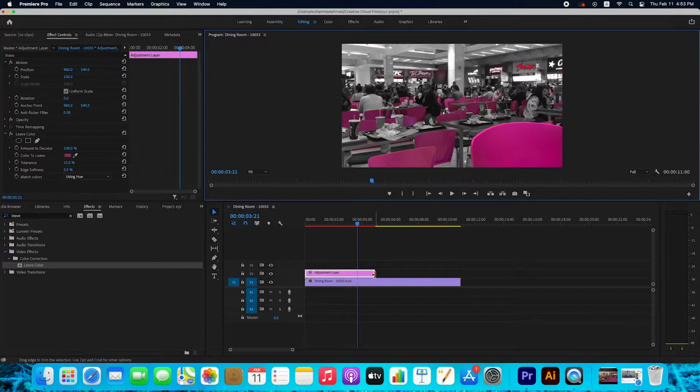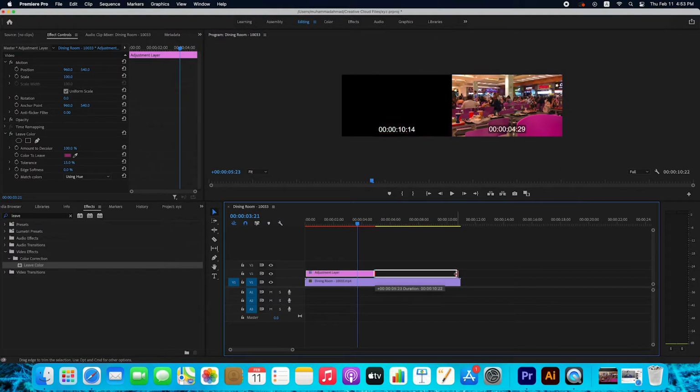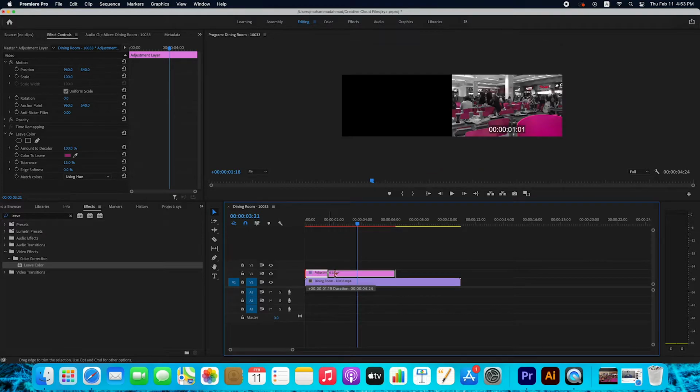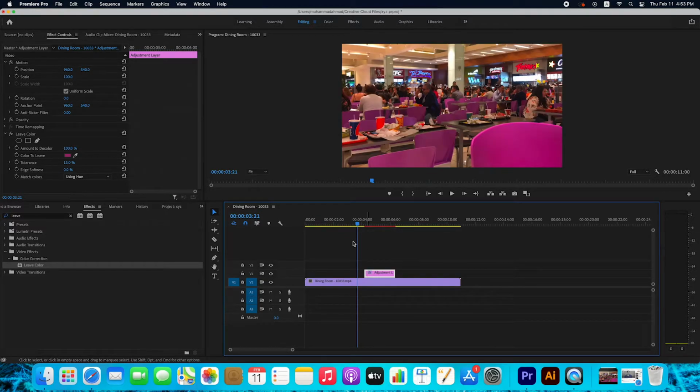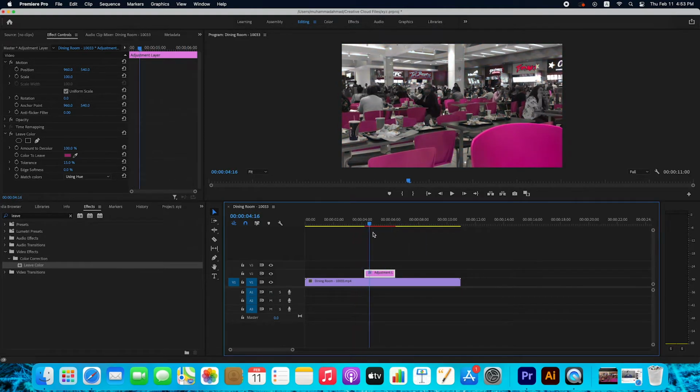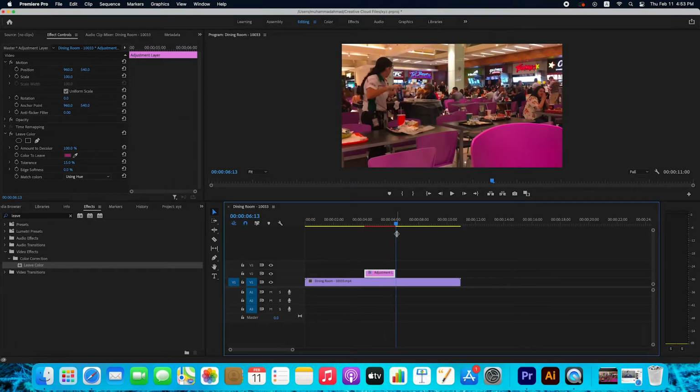And from here you can adjust the layer on the whole video, or if you want this black and white footage on some part of the timeline, by dragging this you can adjust. So the benefit of this second method is you can adjust black and white footage on some part of the video timeline if you want.